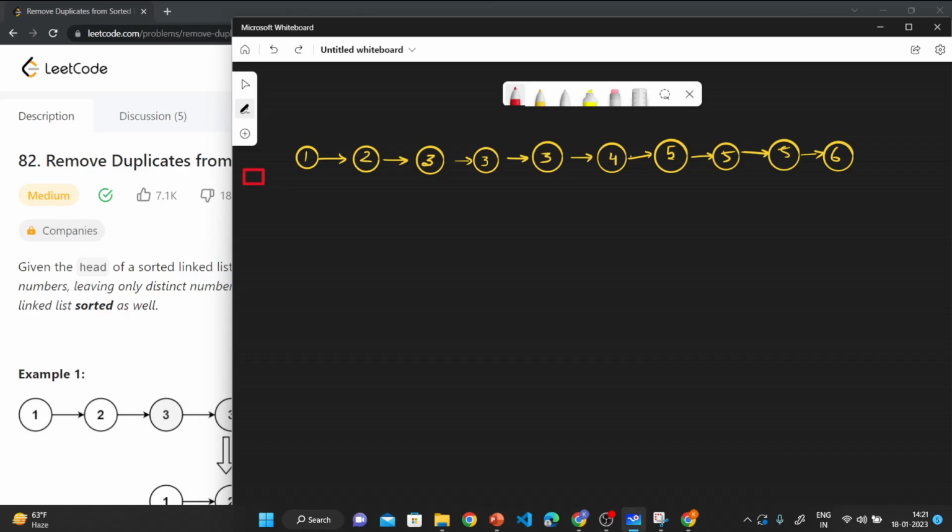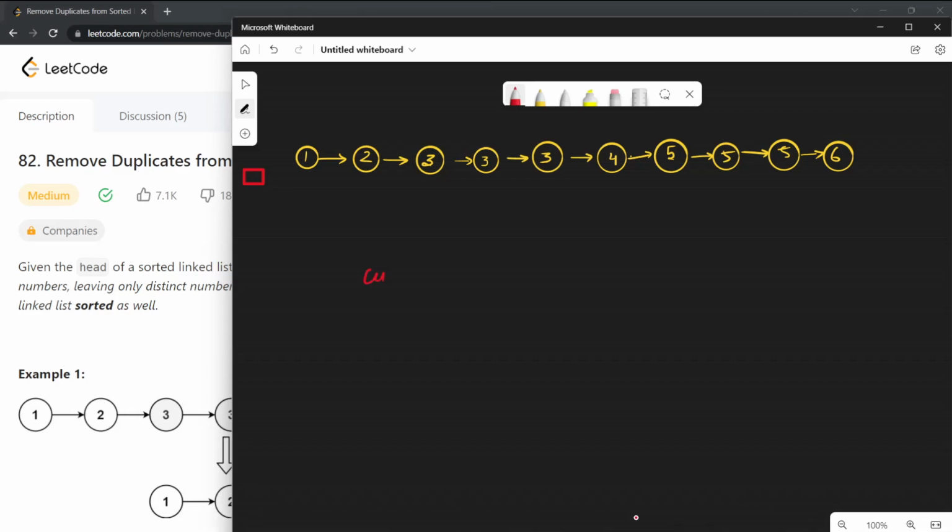We are going to maintain two pointers. The one will be called the current pointer. The current pointer basically will denote the list up till where the condition has been checked.